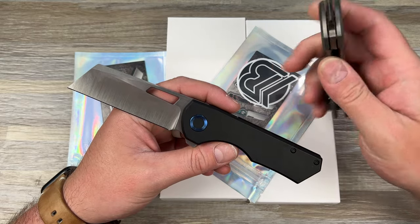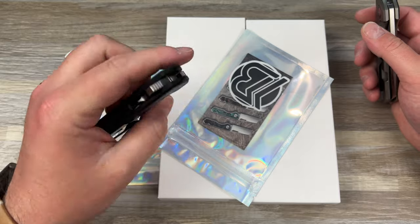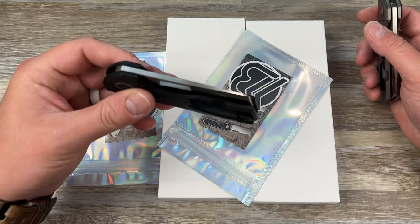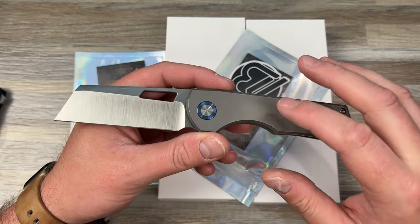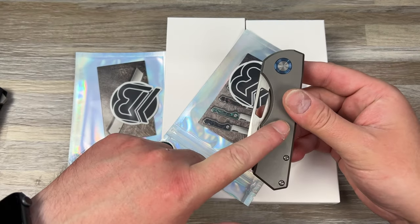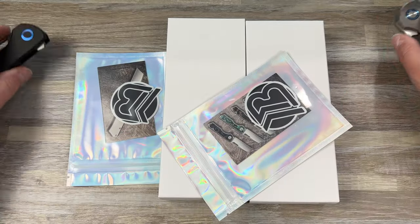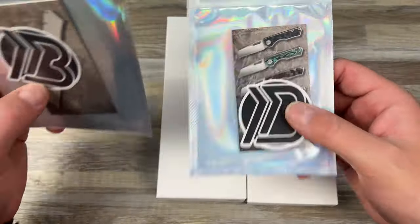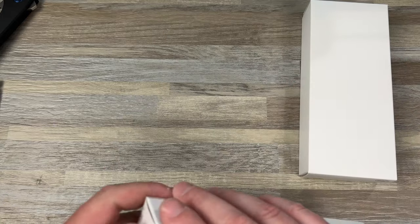I have these two Yeagers here. This one is my flipper PVD coated Knife Joy one with the blue collars, right? This one is the non-flipper Knife Joy exclusive one with the blue collars. And this one I think is my buddy Joe's. This one's mine. I have two more, so let's get them out. They come with these cool stickers. One of them is the camo carbon and one of them is plain, so they're different. I'm going to keep those together.